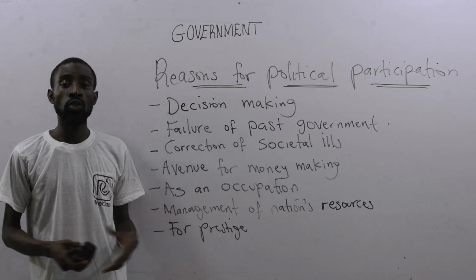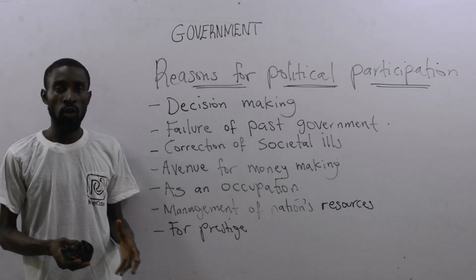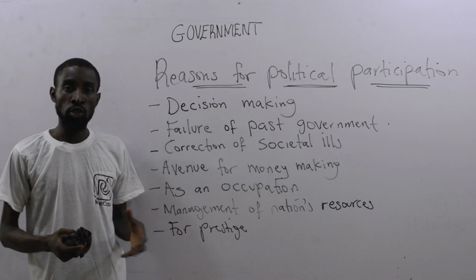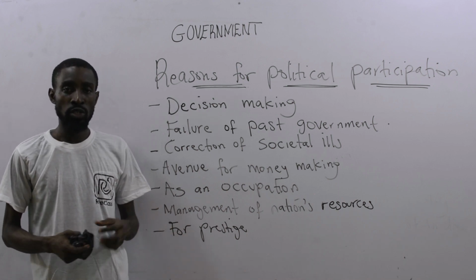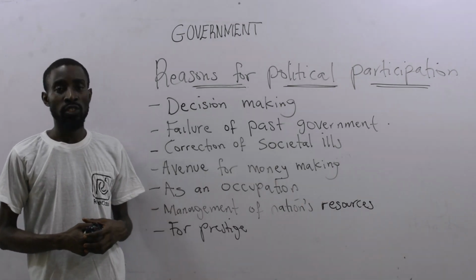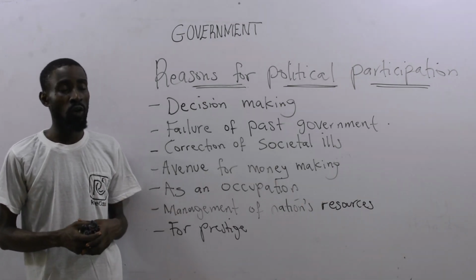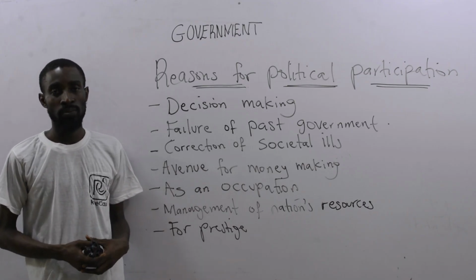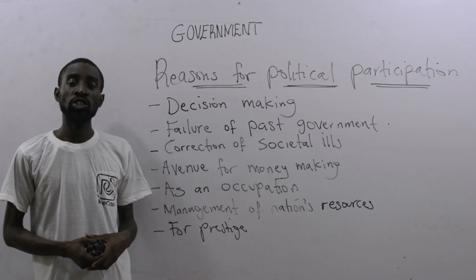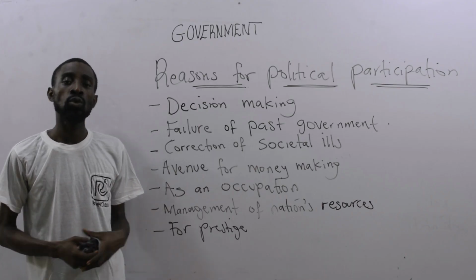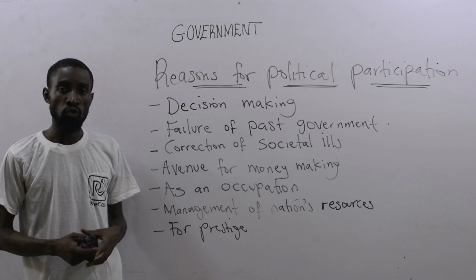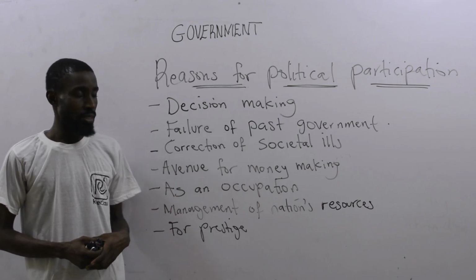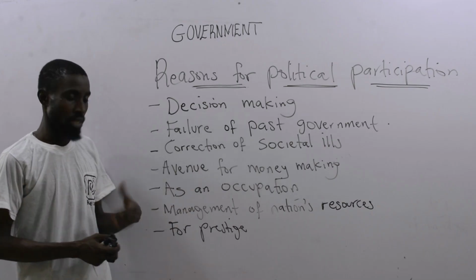An individual may want to be active in politics to take over, to rule, or in fact wanting to vote in an election so as to remove a particular person occupying that position because of the experience that the person has had about the past administration. If the past administration was actually bad, then you may want to be active in politics so as to vote against any bad candidate that wants to emerge as a leader.